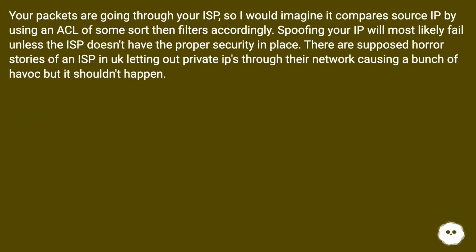Your packets are going through your ISP, so I would imagine it compares source IP by using an ACL of some sort, then filters accordingly. Spoofing your IP will most likely fail unless the ISP doesn't have the proper security in place. There are supposed horror stories of an ISP in the UK letting out private IPs through their network, causing a bunch of havoc, but it shouldn't happen.